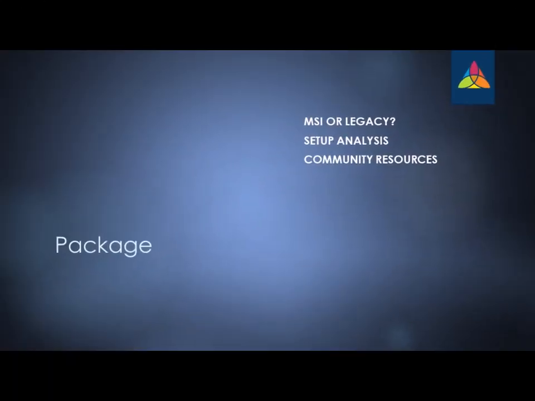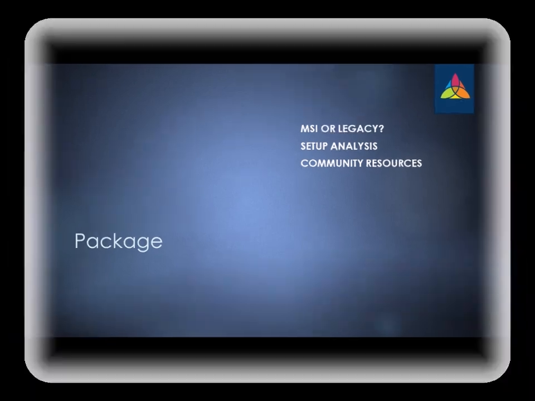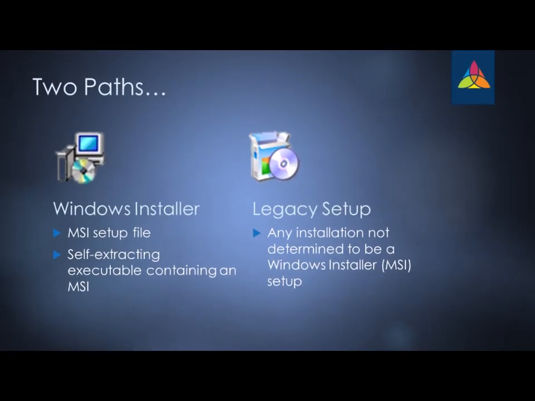Next, we'll focus on the package phase of the application deployment lifecycle. Creating a deployment package for a Windows installer setup and for a non-Windows installer setup, which I'm calling legacy here, are two very different processes. Step one is to determine which of the two you are working with, and simply looking for a .msi file extension isn't good enough.